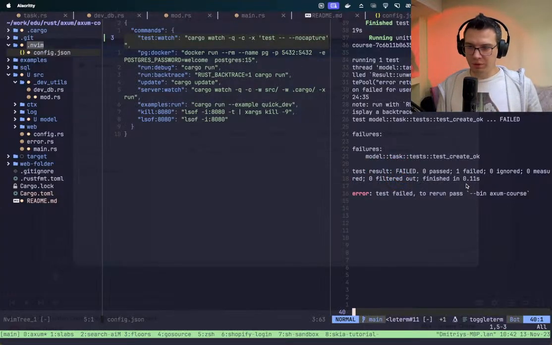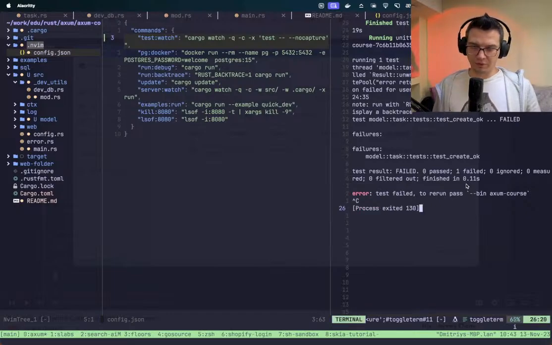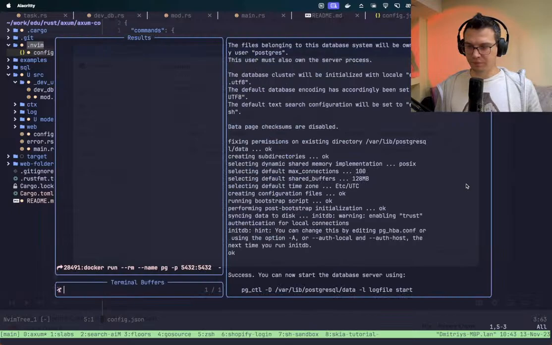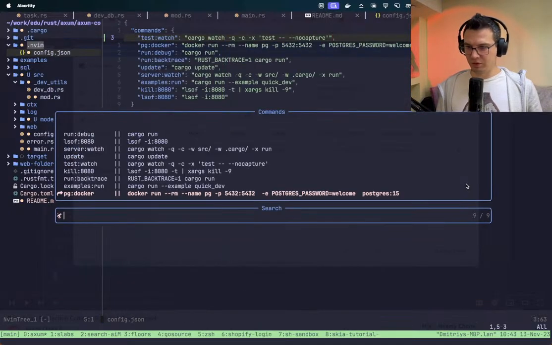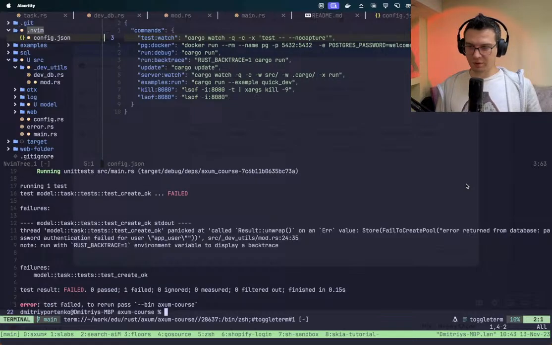Now I need to debug why our test is not running. So first of all, can I do simply cargo test?